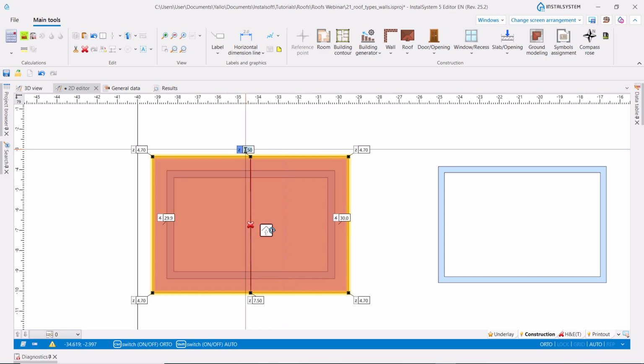We need to enter the value of this mark manually. And you will see that the program will automatically calculate this angle.